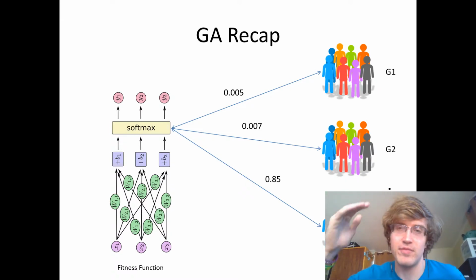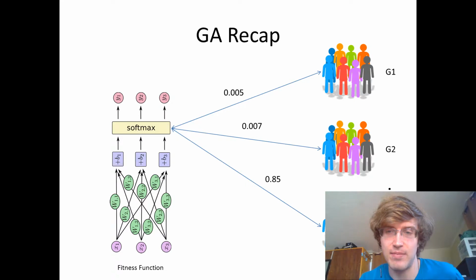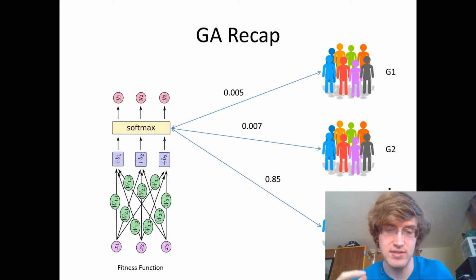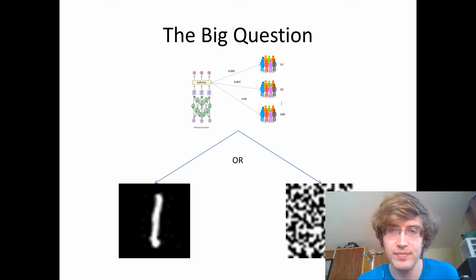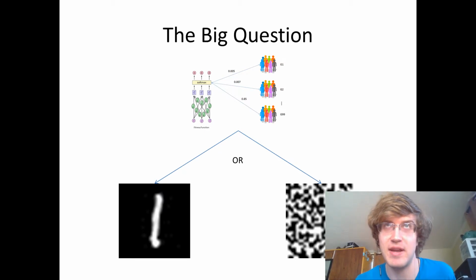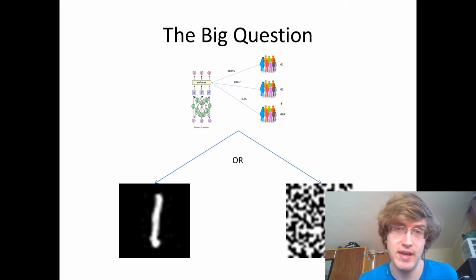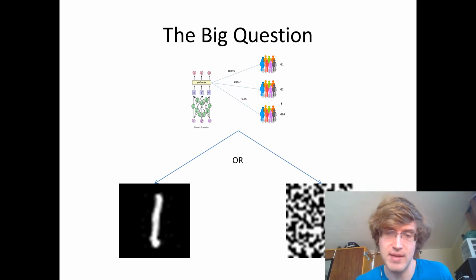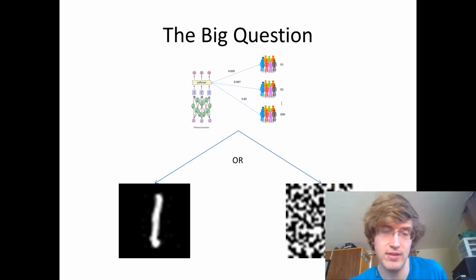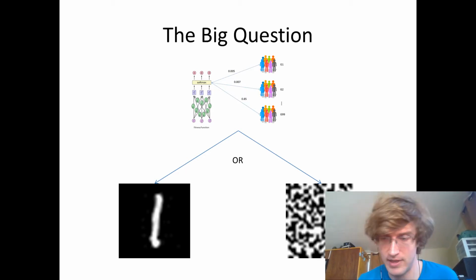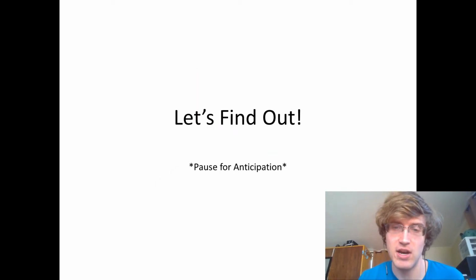You have the genetic algorithm repeating over generations, and this time, though, it's hitting the convolutional neural network and using the softmax score, so it's trying to evolve an image which gets classified as, yes, this image we're evolving is very much XYZ, a dog, a cat, whatever you've trained your neural network on. And so here's the big question. I used a CNN trained on the MNIST dataset, or parts of it, for this project. The big question is, will this produce an image which is human recognizable, like the one on the left, or will it produce noise, like the image on the right? All right, so let's find out.